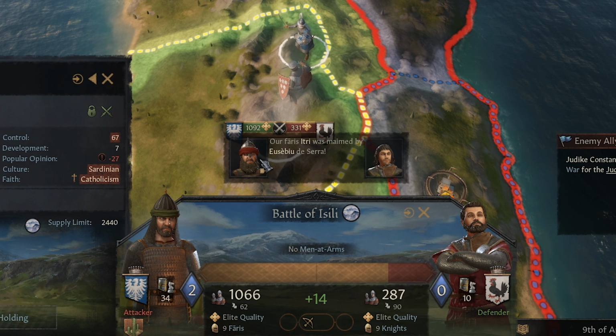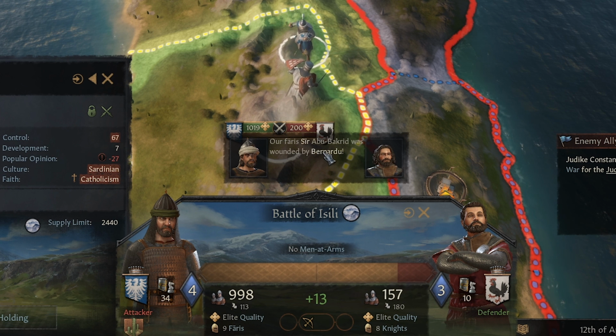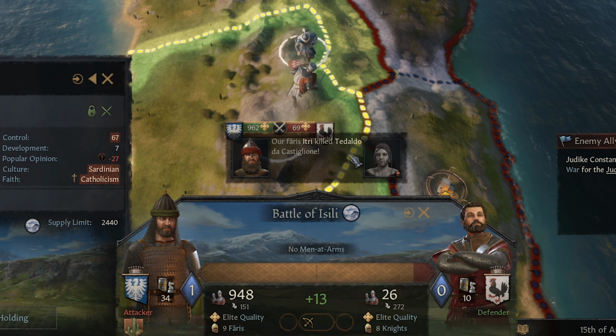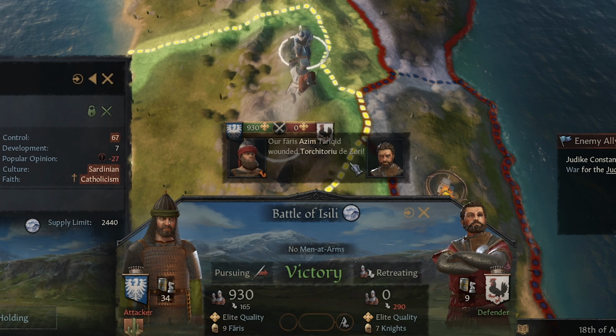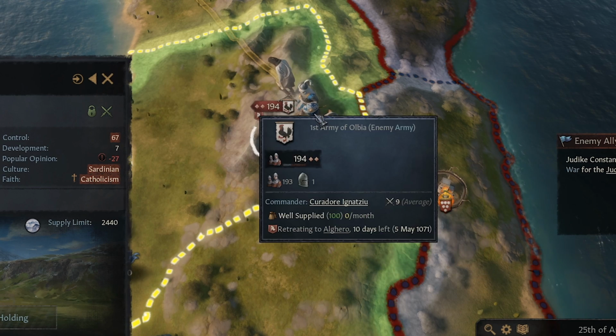Arfaris was maimed. Oh no. Itri. Oh, we don't care about Itri. Arfaris Sir Abu was wounded, actually. Arfaris killed one of them. Okay, phew. I saw the killed. I was like, oh no. Did one more get killed? Okay, cool. We wounded a couple more of them. Hope we took some of them prisoner. Arfaris wounded one of them. Arfaris was wounded. Amud was wounded. Oh, and now these guys are retreating, by the way.